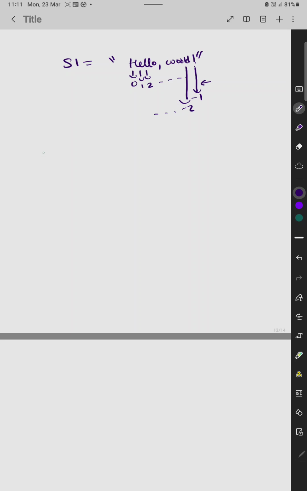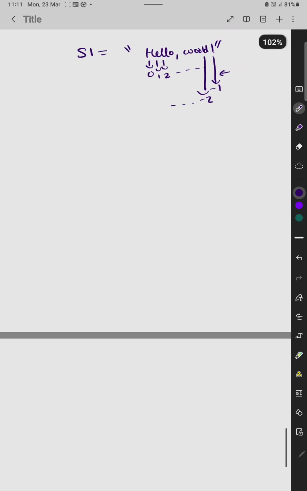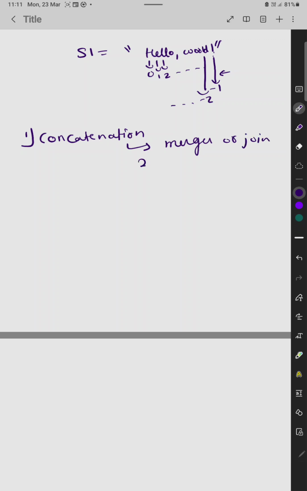Now come to the point. If we want to manipulate this or perform some operation, the first one is concatenation. It means merge or join two strings. We can do it by the operator plus.